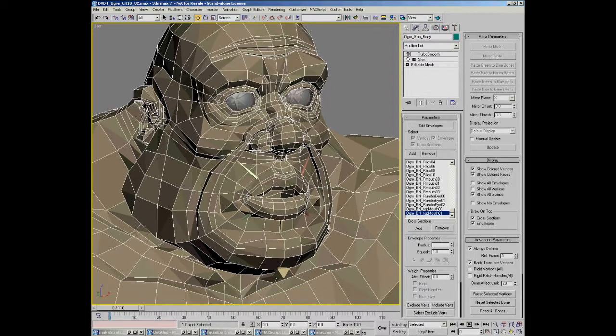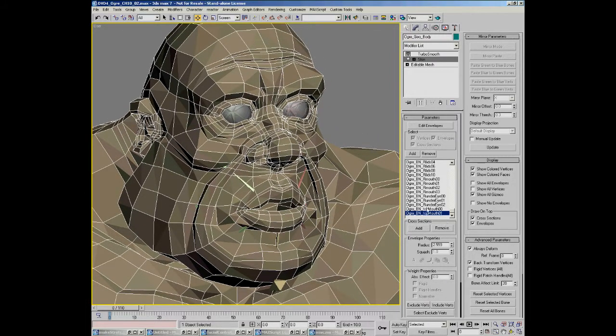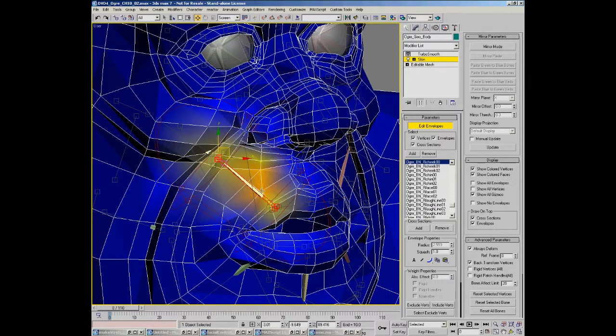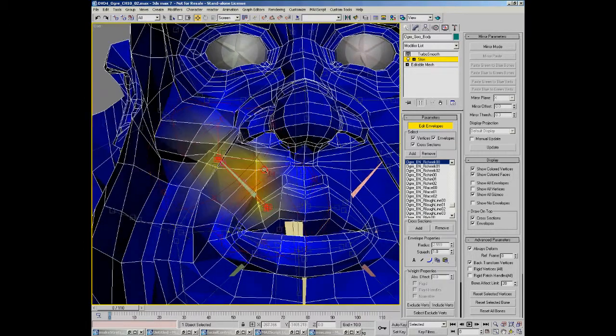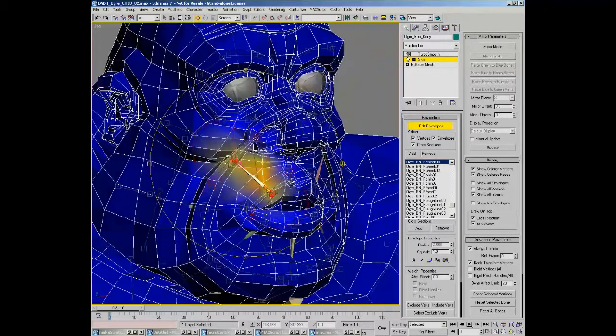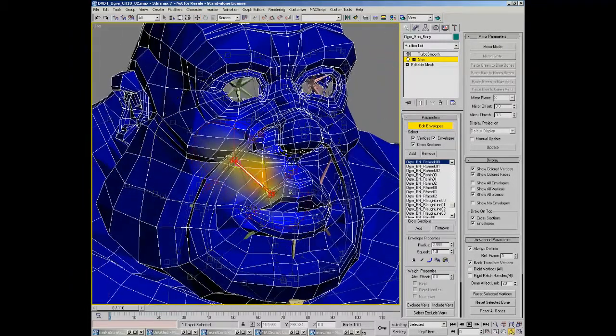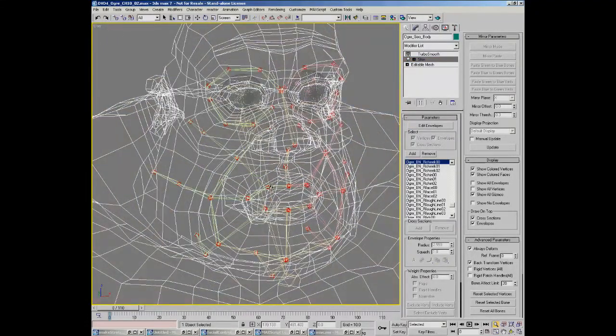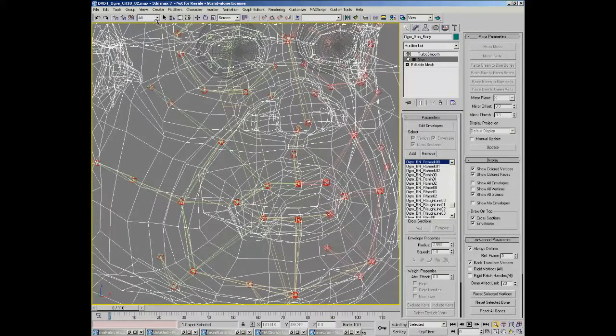So in Skin, I reset all those vertices in the front, and what I did is I simply went in and I set up all of the envelopes, and I just gave them this completely default size and copied and pasted that envelope to every single joint that I've added. And so there's lots of overlap, and it's all sort of soft and gushy and doesn't work very well. But I think it'll get the point across when you see how it works already.